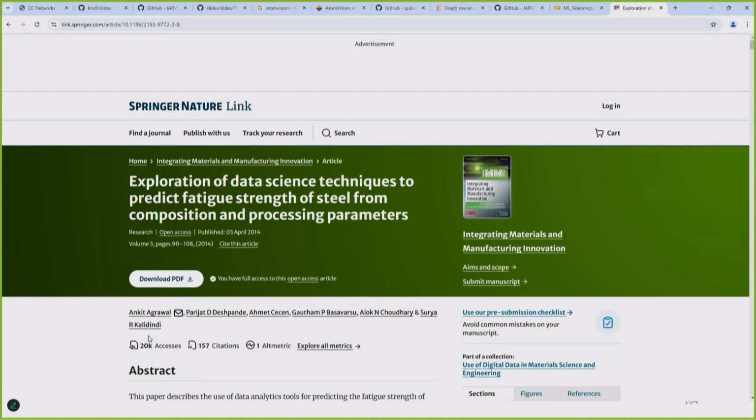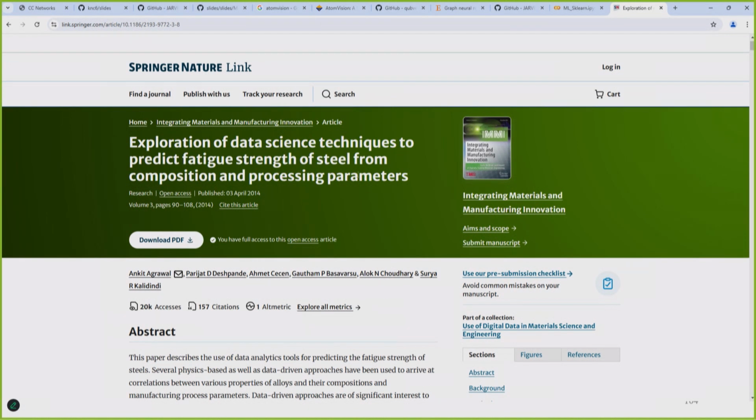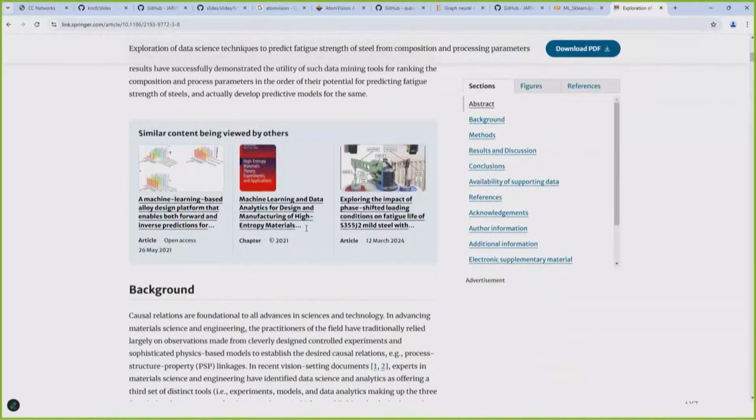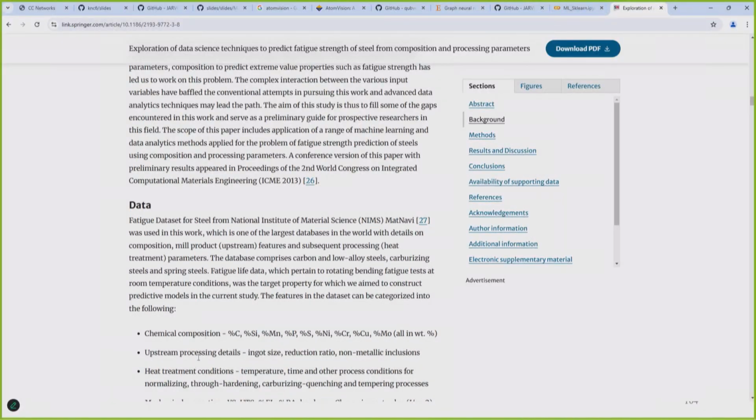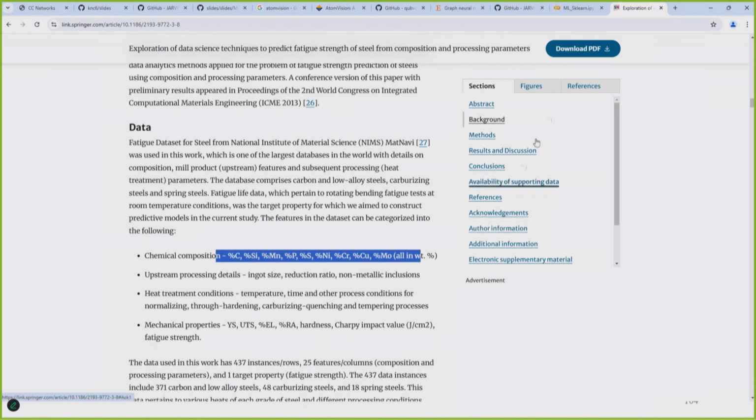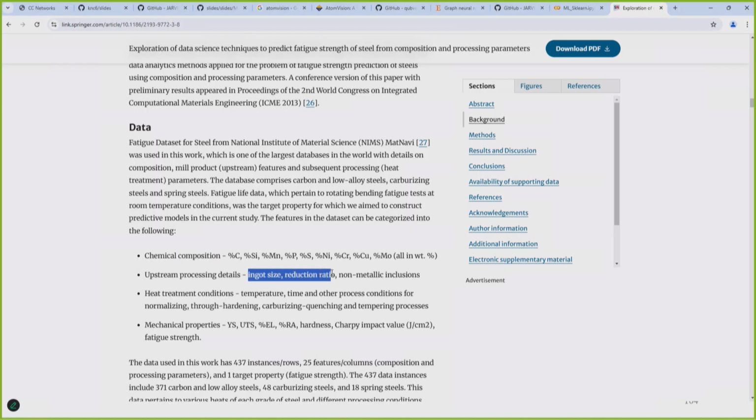In 2014, a group of researchers wanted to predict steel fatigue based on machine learning. The idea was just from chemical formula, chemical composition. They have descriptors like chemical composition, some processing data like ingot size, reduction ratio, heat treatment conditions, and want to predict yield strength, ultimate tensile strength, and so on.